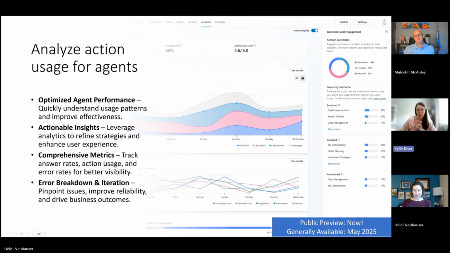First up, something about these agents is now we're also going to be able to analyze the usage of the different actions within those agents, right? So previously, you guys remember we talked about connectors that we could bring in as plug-in actions within a Copilot. Now we can put those into agents and we can track which of those actions are being used, see the metrics for those to determine what we can do to make this better, how we can improve those actions, and if there's any errors that we need to resolve.